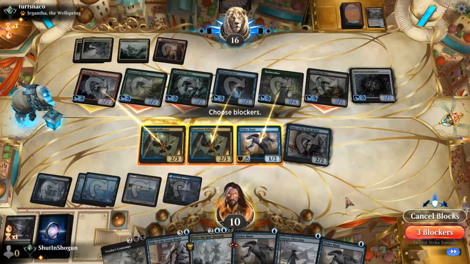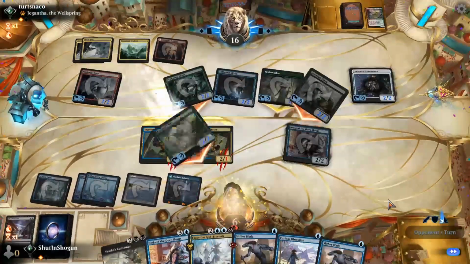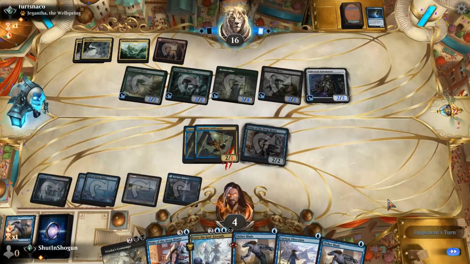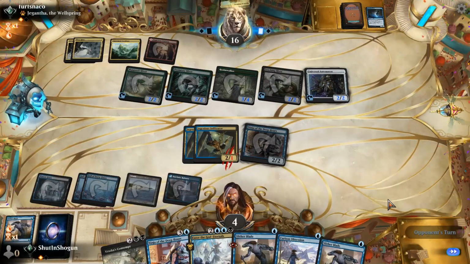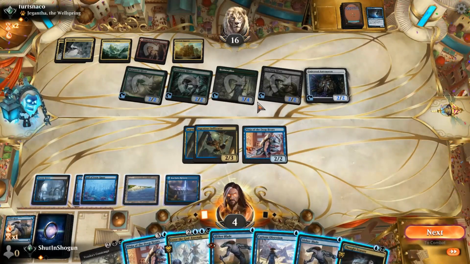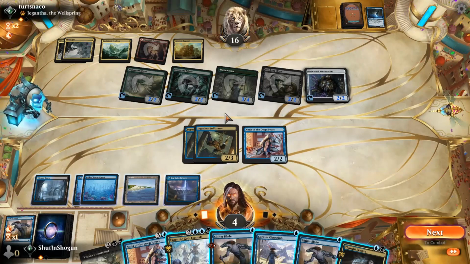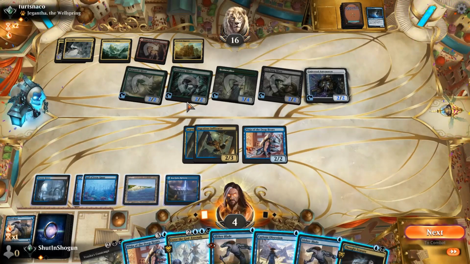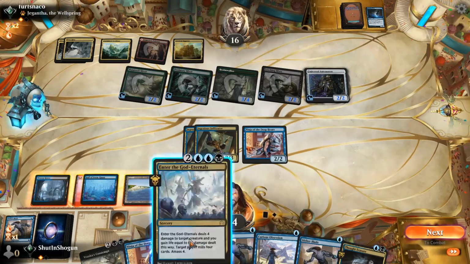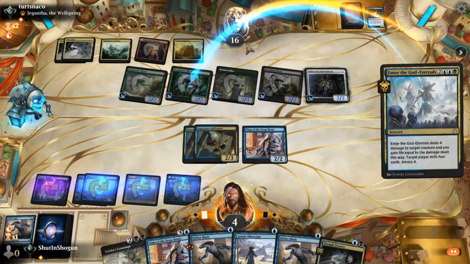Use the Slither Blade to just block the remaining biggest dude. Don't know if we live, but gotta try. 4 mana. Okay. So if we kill this, it removes 3, but if we kill the Predatory Sliver, it removes 1, 2, 3, 4, 5, 6 points of damage. So we'll enter the God Eternals on the Predatory Sliver.